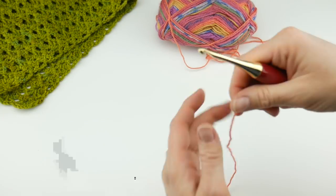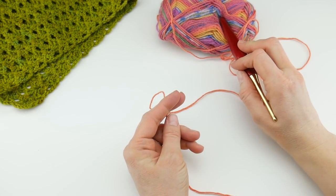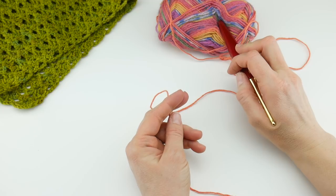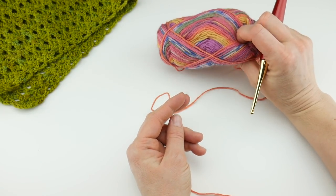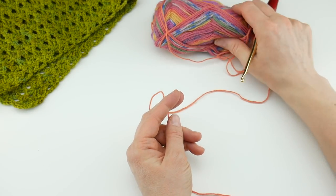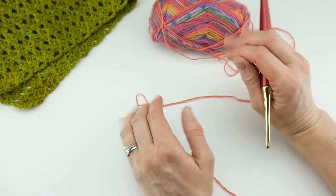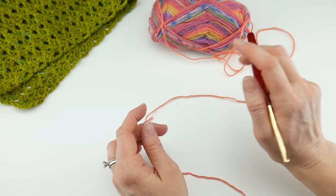Okay, so to begin, we're just going to grab a little bit of yarn. I didn't mention this before, but this yarn is called Sensations Truly. I believe it's discontinued. It was from Joann Fabrics many, many years ago. Just as a side note, there are so many sock yarns out there that are so gorgeous to pick from, and a lot of them are variegated like this one.